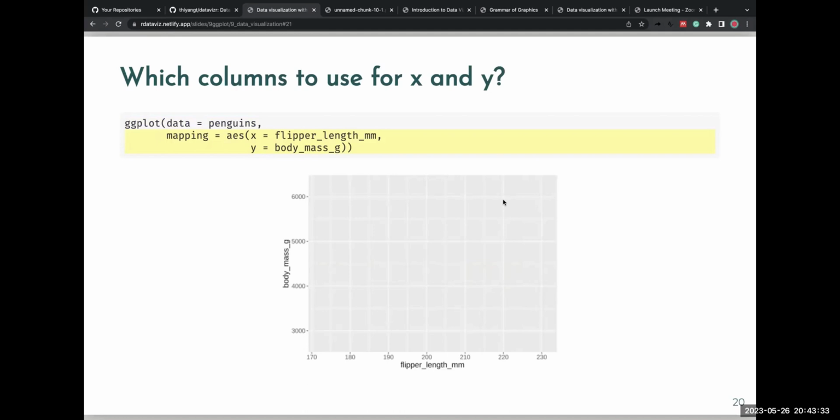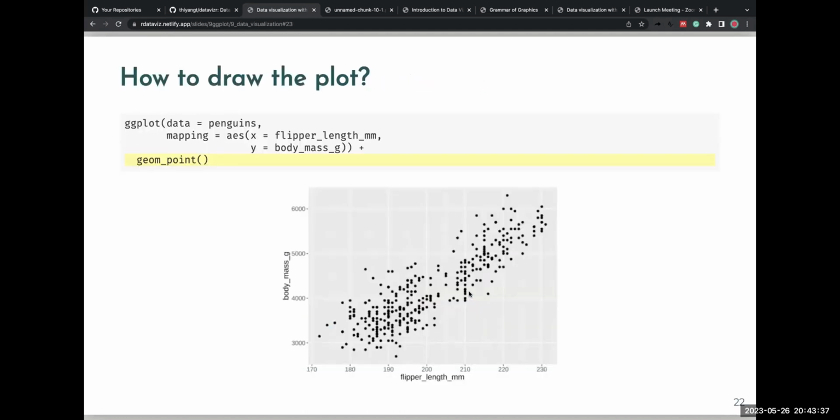Then you will get this chart. When it comes to the next chart, now you have 2 layers. On top of that, you place the point layer. So you can see we can decompose the graph into layers. First the blank paper, and then the grid layer, and then the geometry layer. It's like placing layers on top of each other.